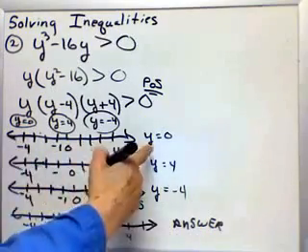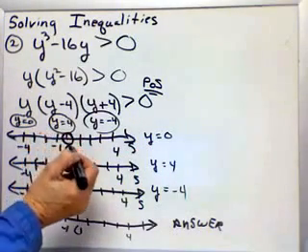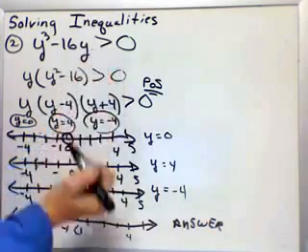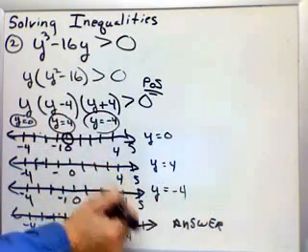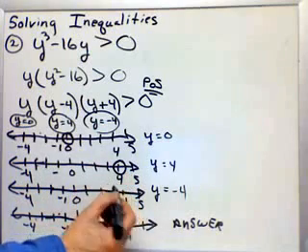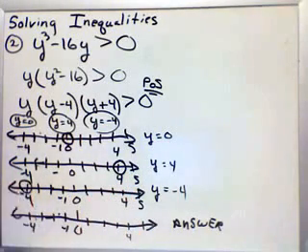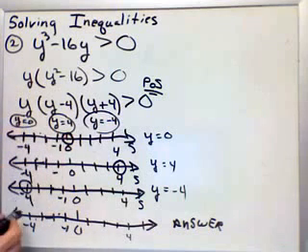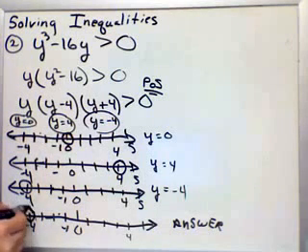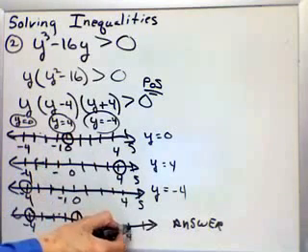So for this one, y equals 0. Open circle on 0. Should I color it in? No. I need an equal bar to color it in. Okay, this one, y equals 4. Where do I put my open circle? 4, right? Okay, y equals negative 4. Where do I put my open circle? All right, so now I go and copy all of these open circles onto my final answer number line.